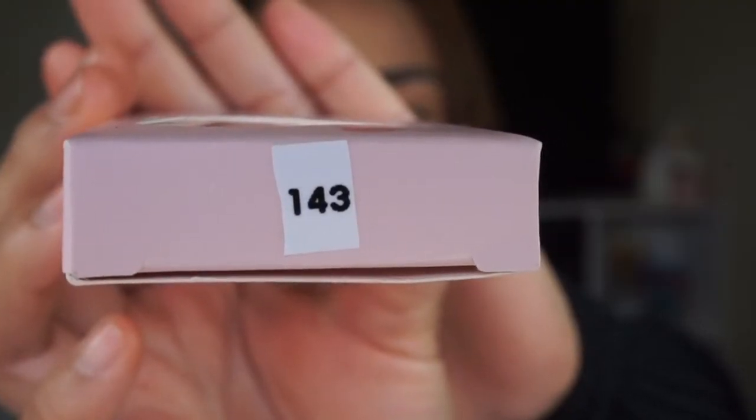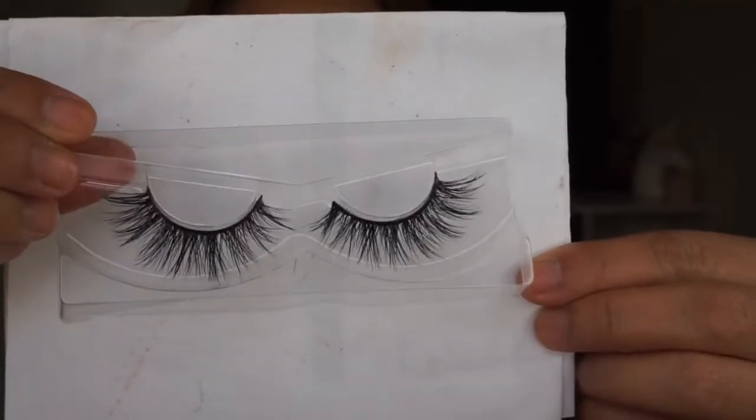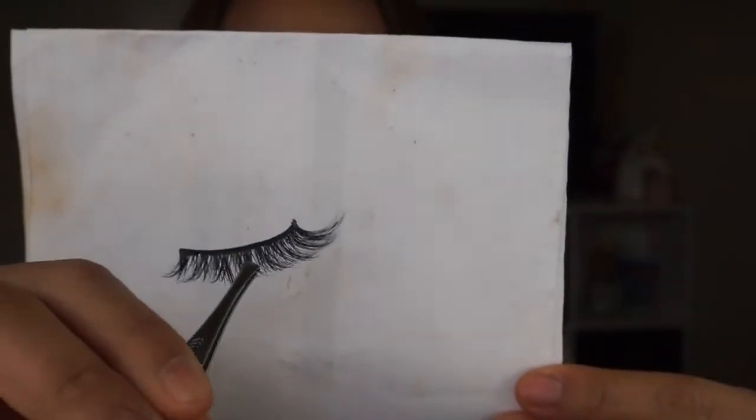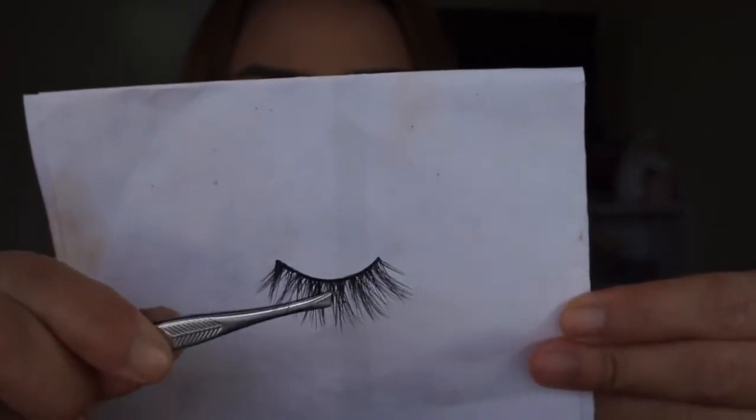The next style is called 143. So these are a little bit too long for my eye length, as you can see. So I'm going to cut the edges. And this is what they look like after I cut them. This one is definitely a little bit more wispy than Lesnxx. So with lashes, without lashes. So now I'm gonna put the other one on.